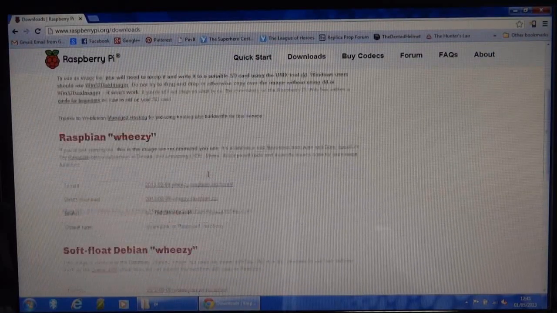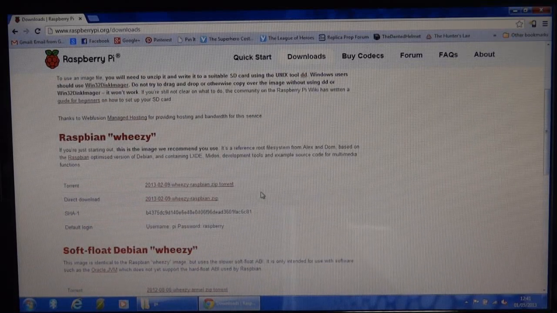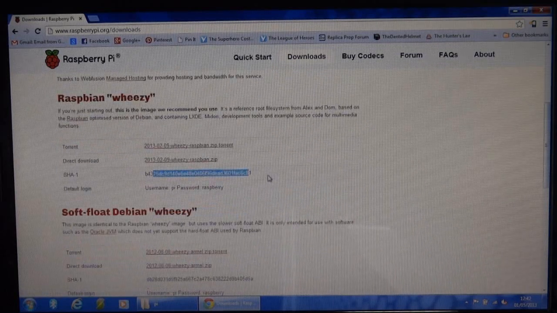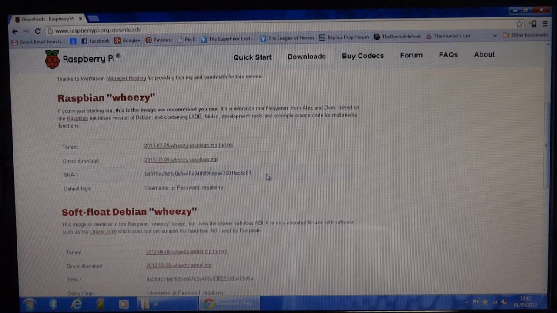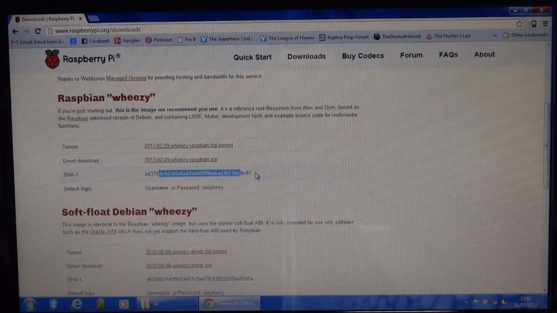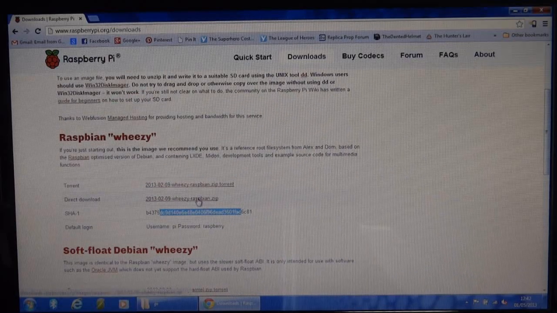Now, there's a tool which tells you should check the SHA-1 hash, which is this long string. So if you do the download from the torrent, you want to be sure that you've got a consistent file without any corruptions in. So there's also a tool which you can download, which basically does a sort of parity check and checks the image is okay. So you know it's not corrupt and you're not going to get the Pi crashing or anything like that. So we'll also go through that process, although I've done the direct download, so you're probably not going to see too many problems.